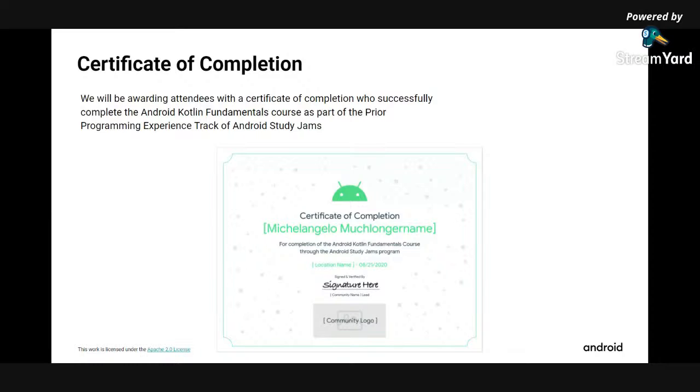But I highly recommend doing the new to programming one first if you are new, otherwise it will be very confusing if you just jump into prior programming. If you have knowledge of object-oriented programming, then you can go ahead and start the prior programming track and finish it. You have to send me a screenshot of all the 10 badges that you collect from the prior programming track, and we will give you a certificate for that.